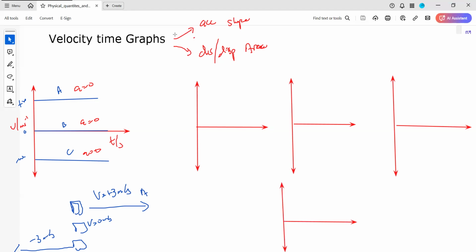So if we have a velocity time graph with a straight line, what can we say about the velocity of this object? It is increasing. But what about the slope, the acceleration? Because the slope represents the acceleration. What is the acceleration of this object? It's a straight line. What is the slope? Yeah, for a straight line the slope is always constant. So acceleration is constant here.